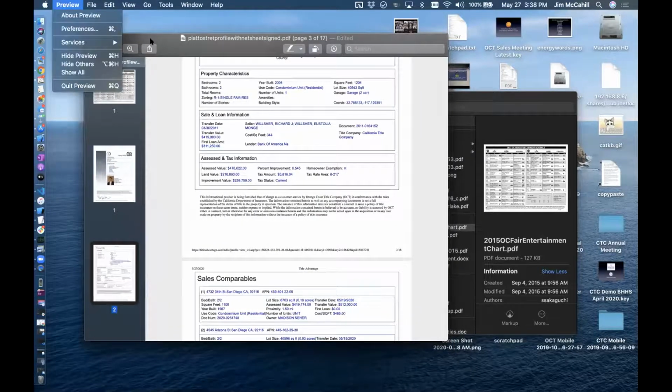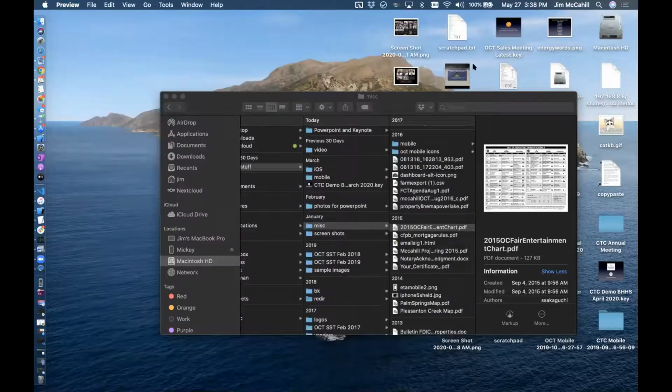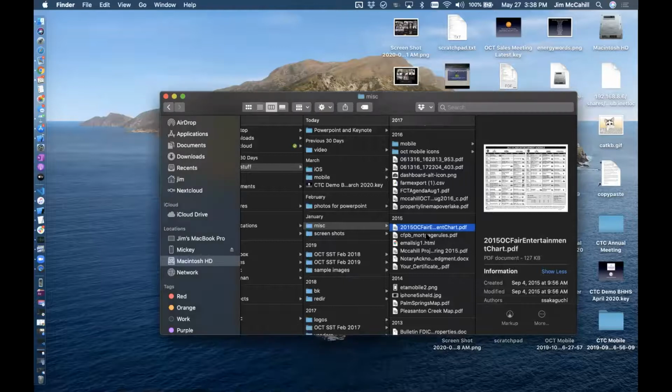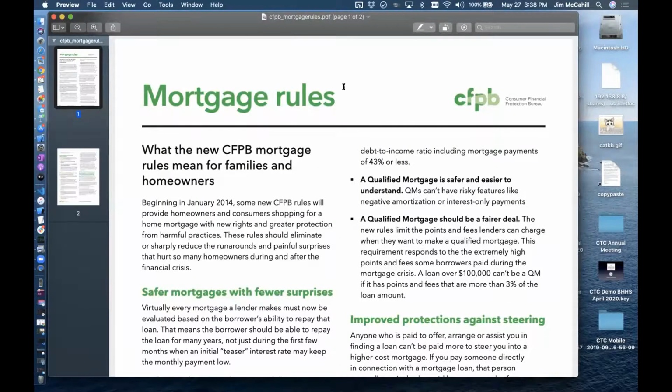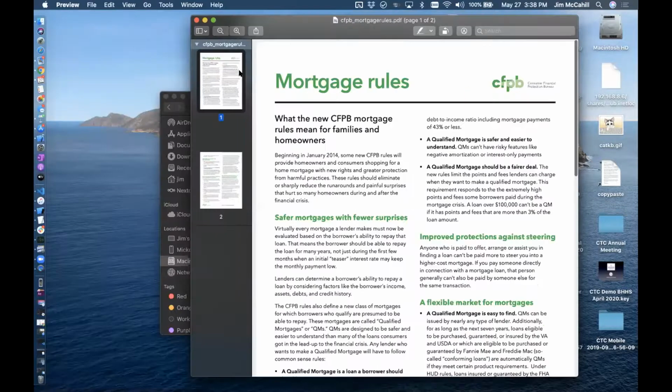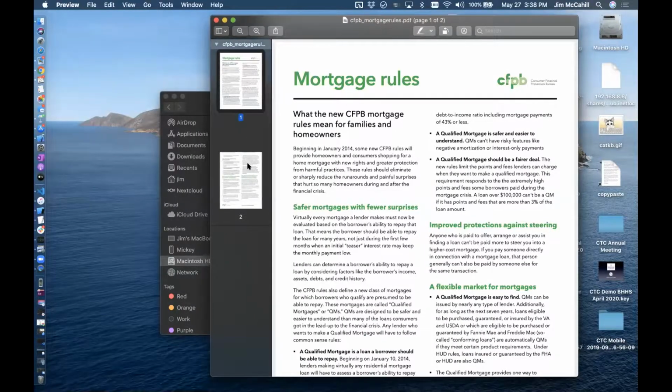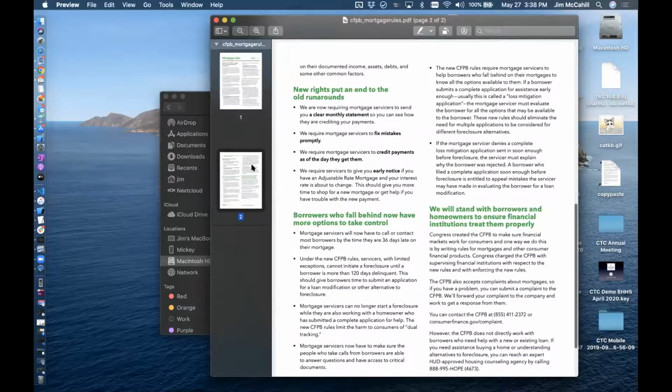If you're on a Mac and you double click on a PDF you download, it's almost always going to load in Preview. There we go. I just double clicked on a different PDF about CFPB, and this is in Preview. I showed how in Preview you can do the same thing where you can drag and drop thumbnails. You can click on a thumbnail for the page and hit delete, and it just gets rid of the page. I just did a Command Z to bring it back.